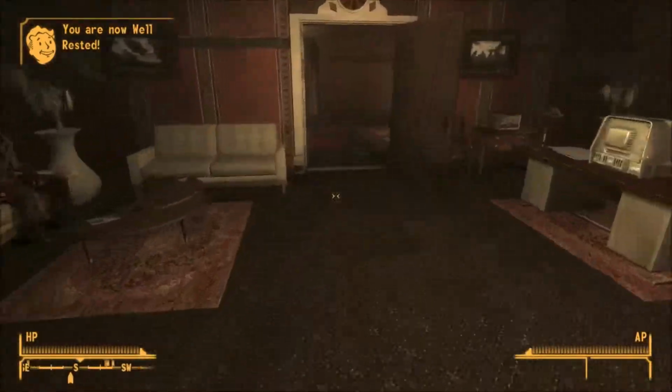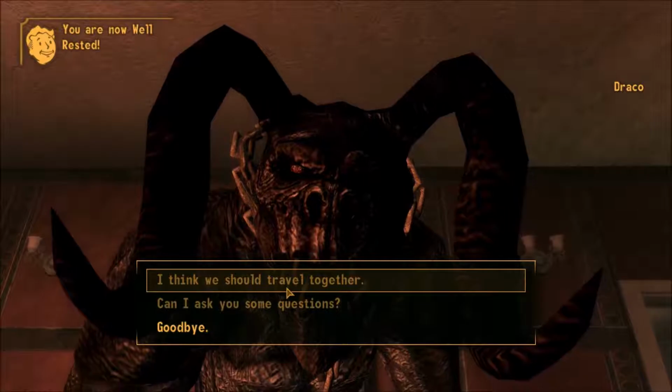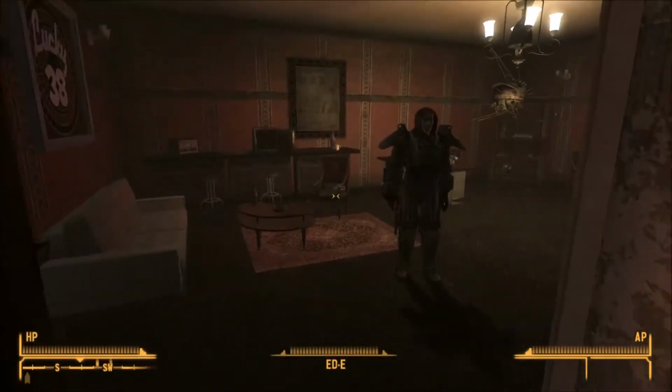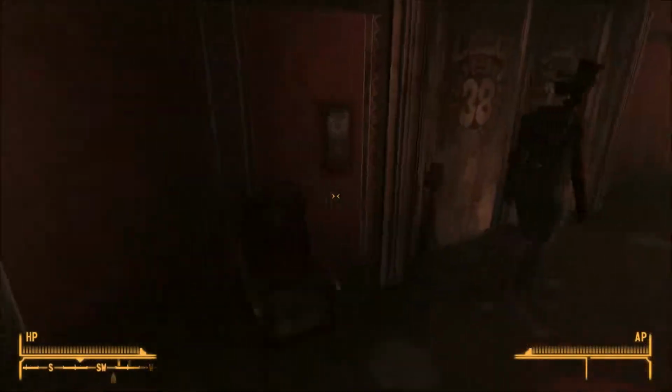Get well rested. And what do you need? Let's go ahead and grab Draco. And where's Boone? Boone, you were made for this. For everything except the Legion playthrough, you were made for this.